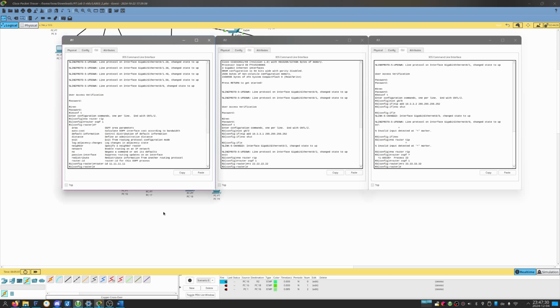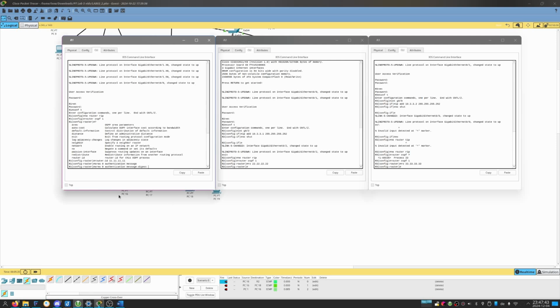In router OSPF, okay, area 0, authentication message digest. Let's copy that. And let's make it a Kate window, please.